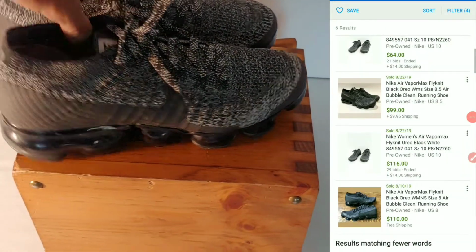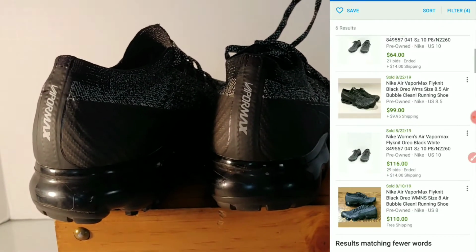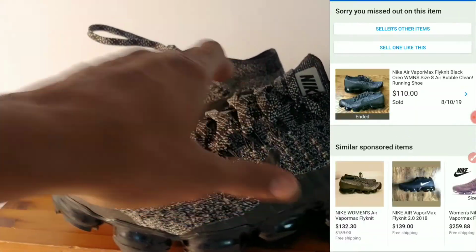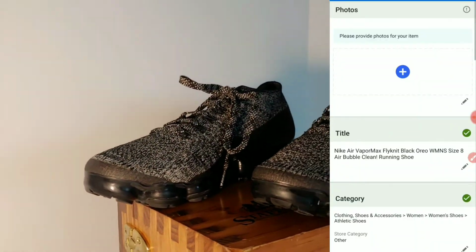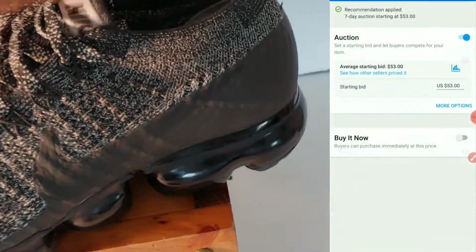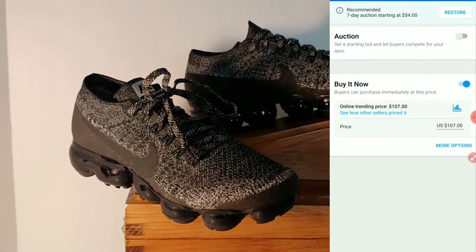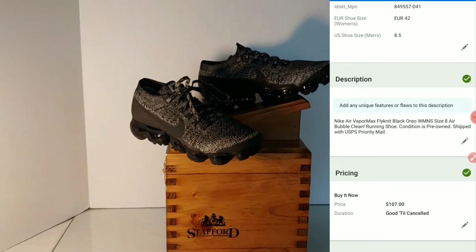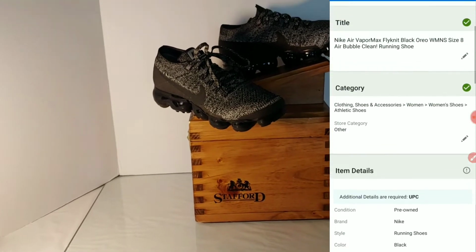So I've made my choice and it's gonna be this one here. They were all pretty good listings, so I just went with that one only because it sold for a good dollar amount, and on top of that, it's in the same size, I believe, right? It was a size 8. Oh no, 8.5. So I just have to adjust that. Women's size 8. No, it did say size 8. Okay, yeah.